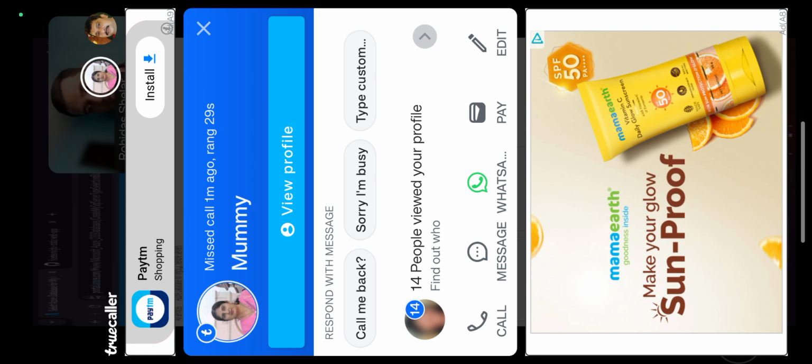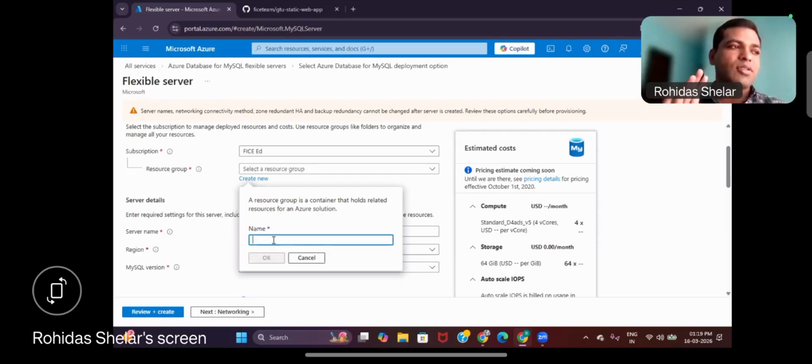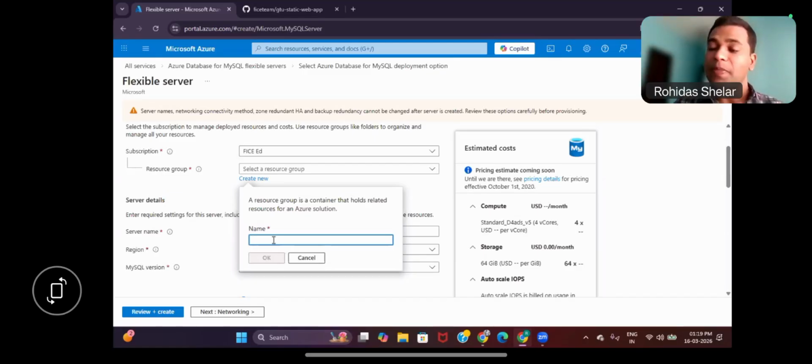But if you write a name related to your project, it will be easy to identify, because in future or in the corporate world, there might be multiple services you are going to work on, and you might not be able to remember which service you created for a particular thing. If you write the name as per the project, it will be easy to identify that this is the service and where I have to make the changes. Whatever things you want to do, you can do over there. Because of this, you should write a name related to your project.